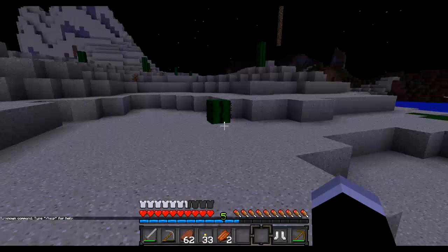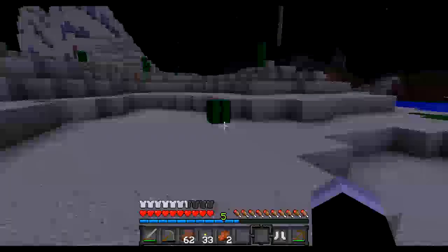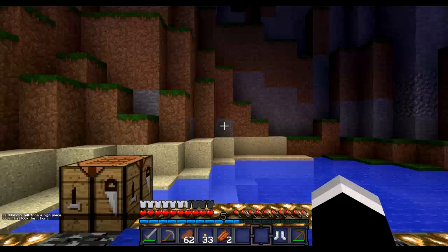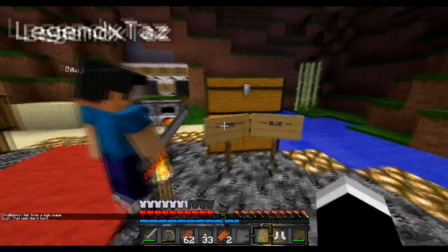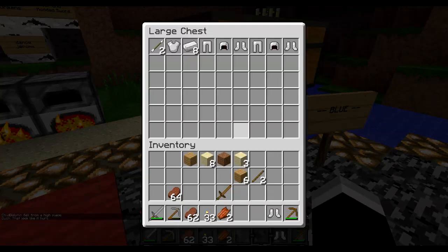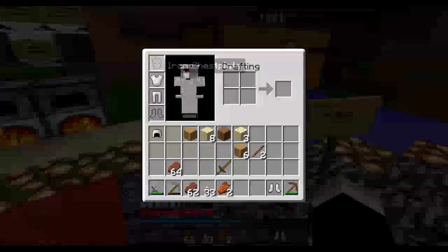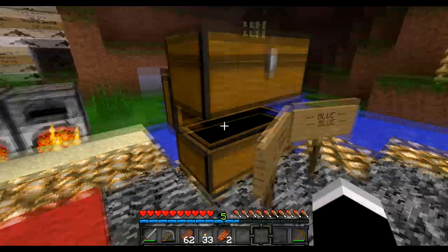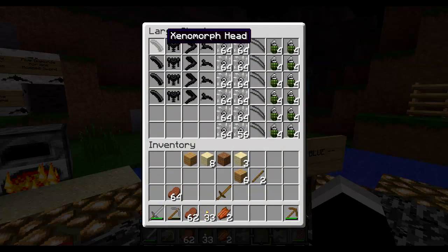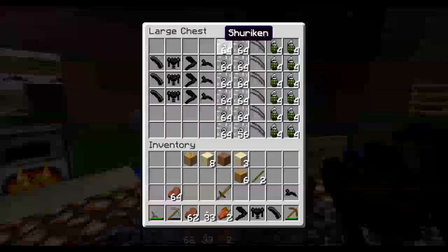How do we go back to our spawn point? Just kill yourself. Just type /kill if you've got your spawn point. Keep inventories on, fine. All right, blue team. Ouch, that looked like it hurt. Can you enchant shurikens or no? I doubt it. Because I didn't even try. Oh my god! I can't believe you can enchant this armor. That's ridiculous. Yeah, it looks really funky.